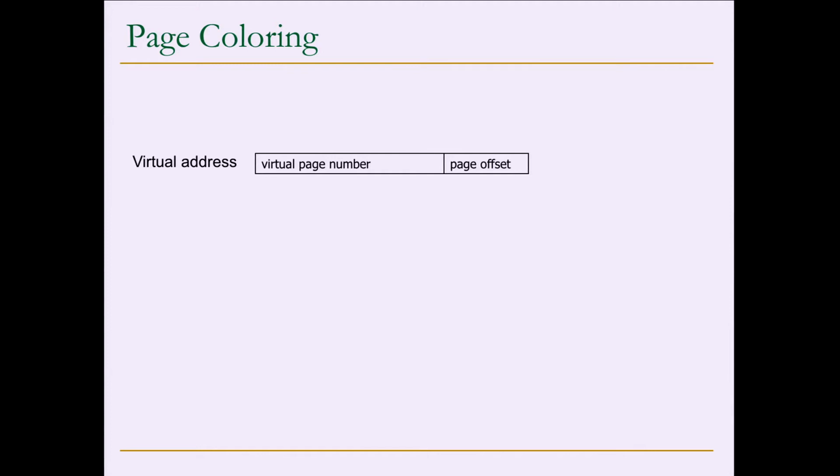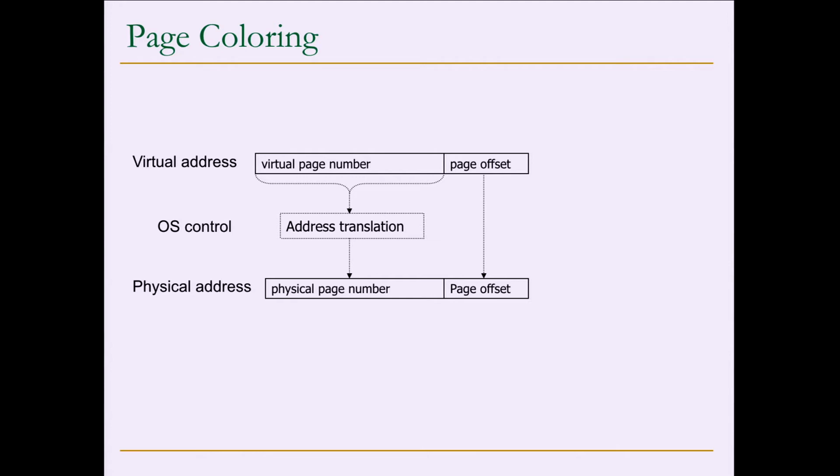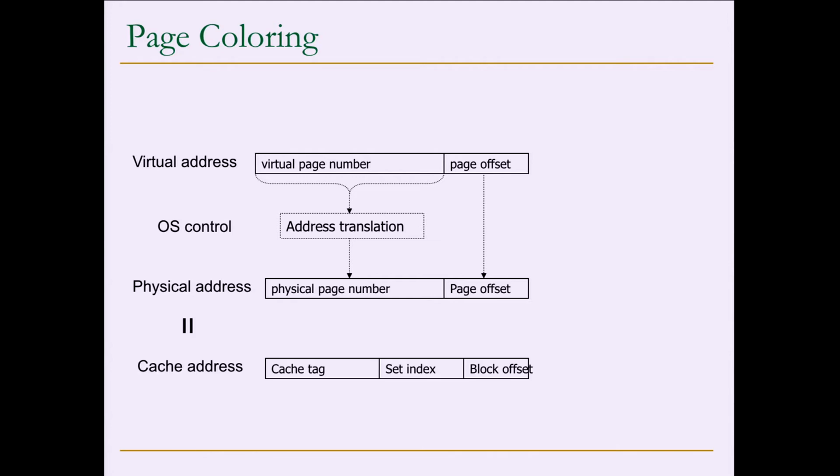We have the virtual address, as you've seen before. You have a page offset and virtual page number. This gets translated under OS control to a physical page number and a page offset, right? And you can interpret that physical address in a shared last-level cache, which is physically addressed. It looks like this. You get the cache tag, set index, and the block offset. And it turns out some of the index bits come from the physical page number. And the operating system has control as to which physical page number it can allocate to a given process, right? It can say all page numbers that end with bit 0 over here go to process 0. All page numbers that end with all ones over here go to process 1. Now you partitioned the memory as well as you partition the cache.